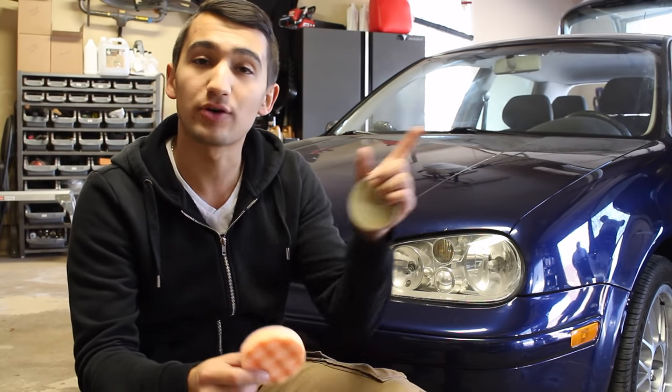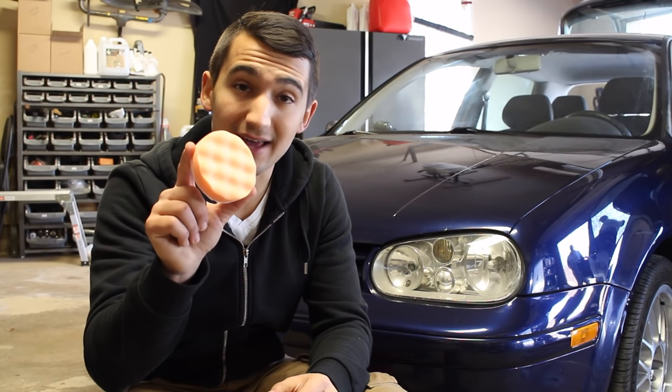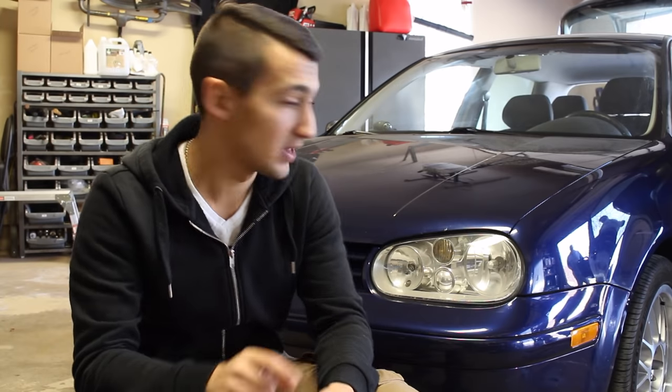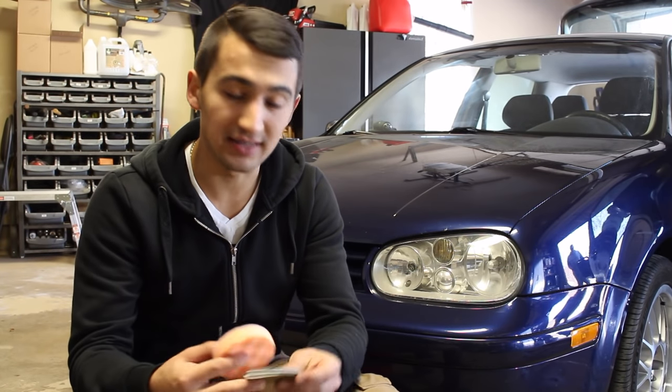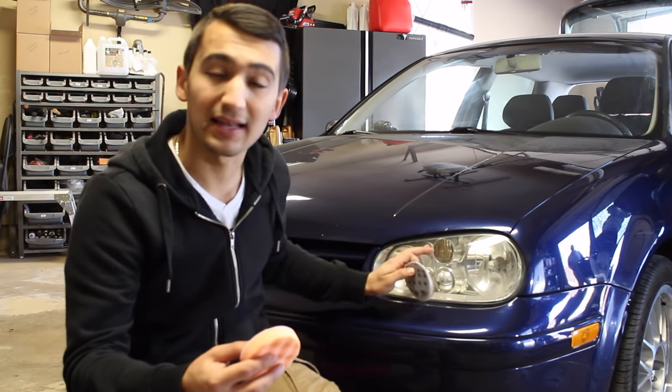However, if your headlights eventually do oxidize again, you're going to grab some of that compound, put the pad right here back on your drill, and then polish the headlights up, and then follow it up with a layer of wax. Now that's gonna restore the headlight and bring it back to new. Doing that, you're not gonna have to go back down to the sandpapers and sand the headlight down to remove any heavy oxidation.